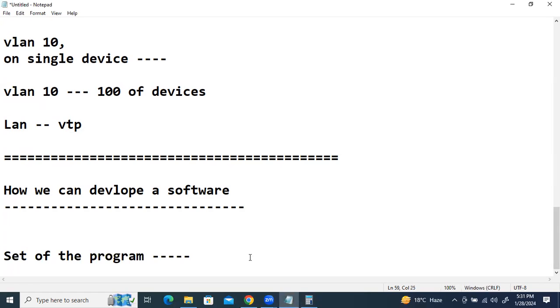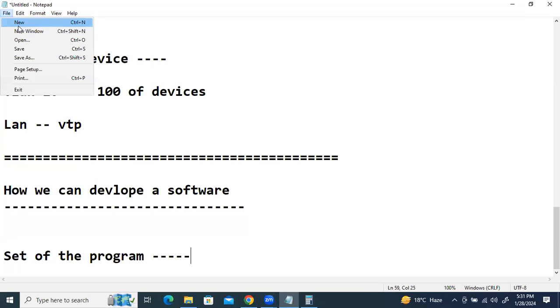program. Multiple programs are written by the engineer and they are set up in the proper manner. So we are getting a kind of application like Notepad. Notepad is also an application. Suppose on the File menu, if I click on New, what will happen? The new text file will be there.